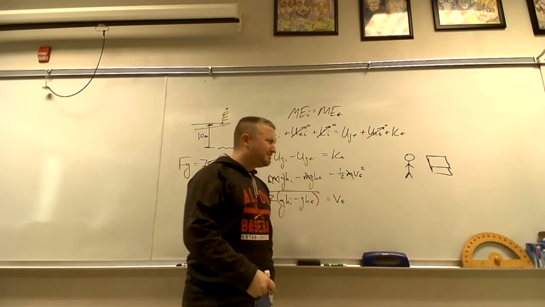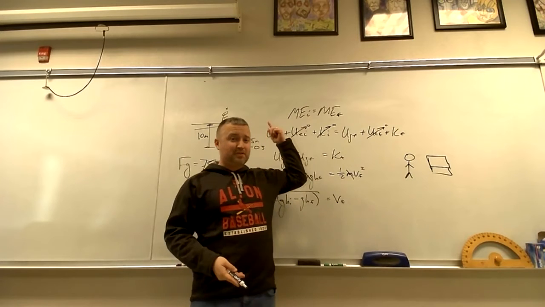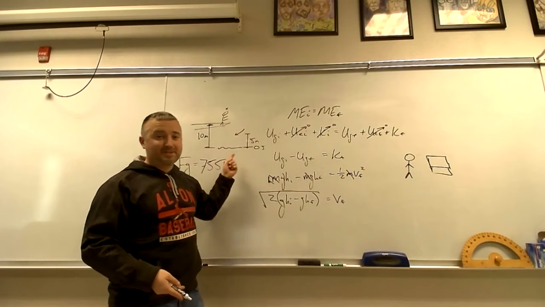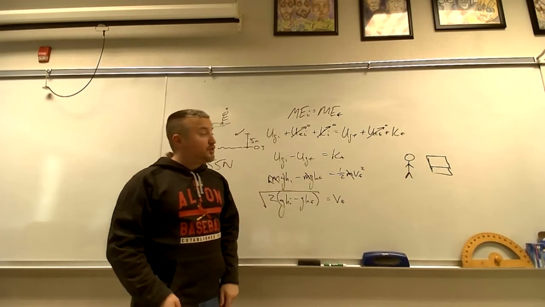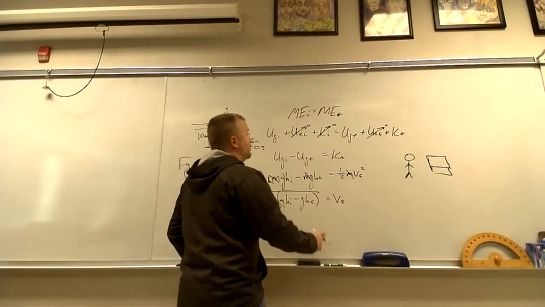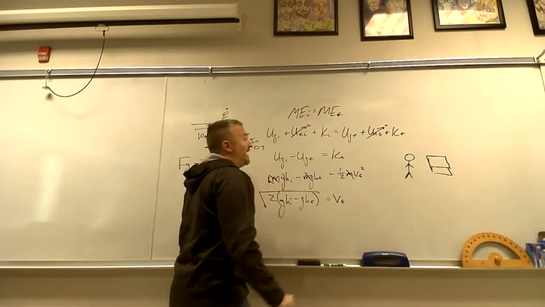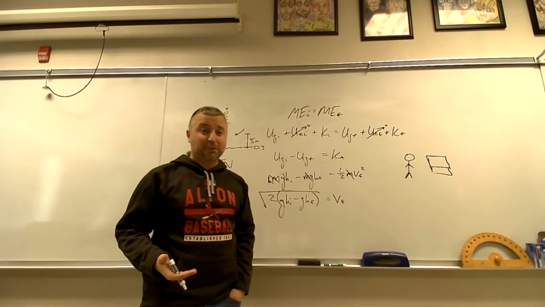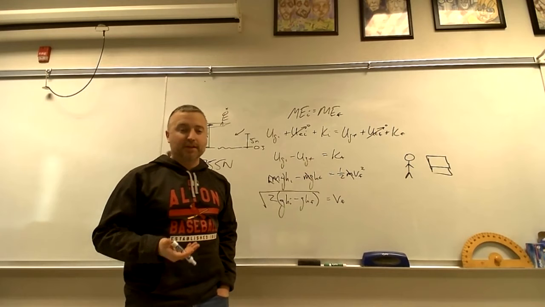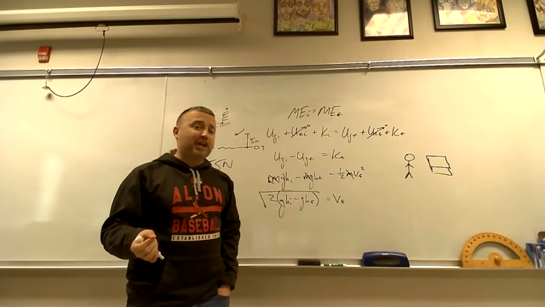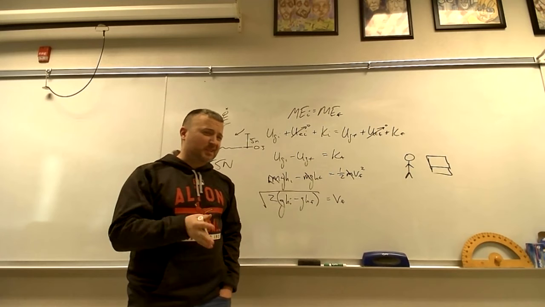Number 3 then goes into a high jumper going over a high jump. The major difference between these two problems is simply this: the diver started on top and is diving to the bottom, and here they start on the bottom and are going to the top. So I'm going to come back here and get rid of the kinetic energy initial, which is 0. I'm still going to leave the elastics as 0 for problem number 3, because there's no elastic in that situation. Okay, now I changed number 3 this year. I changed it to be something a little bit different.